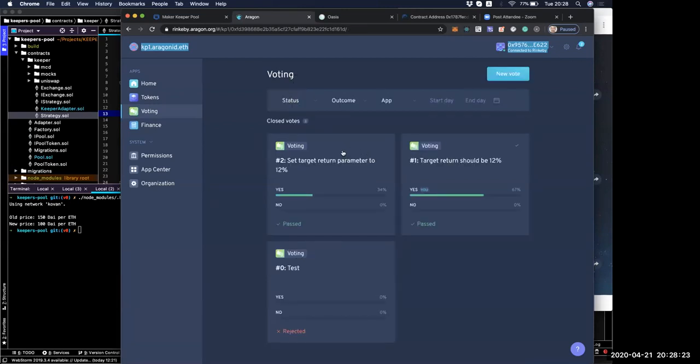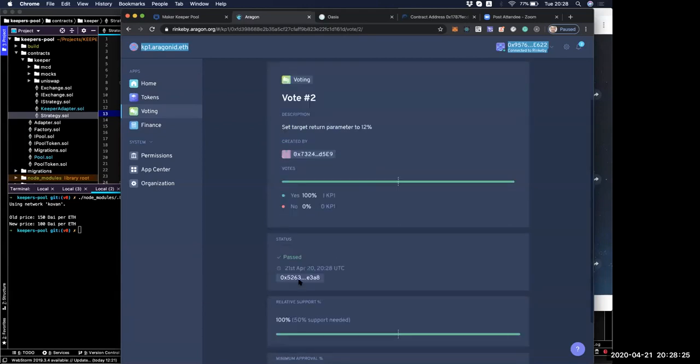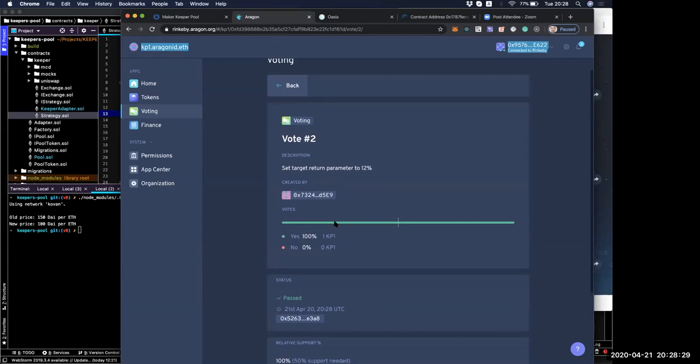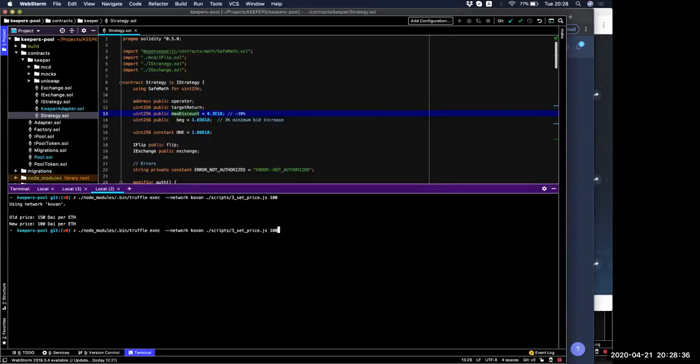Now this voting passed because we have two of three votes. So now we can change target return to this value.